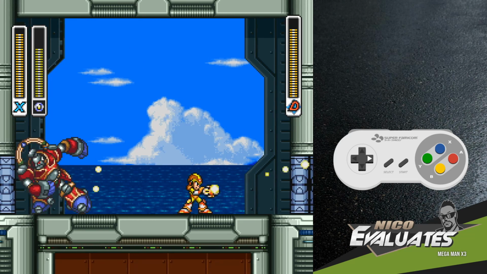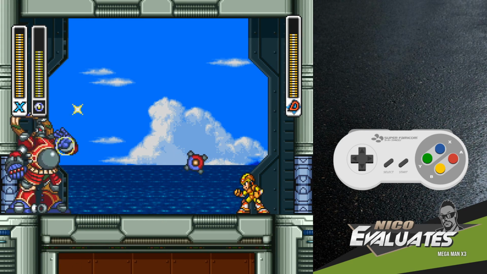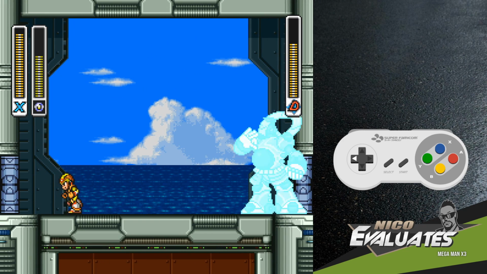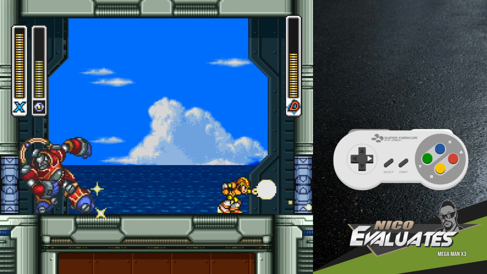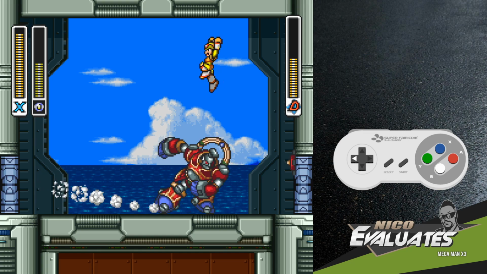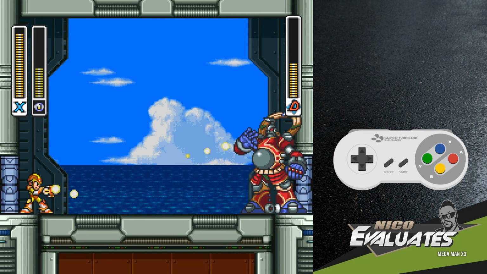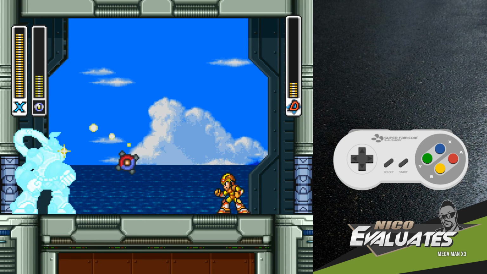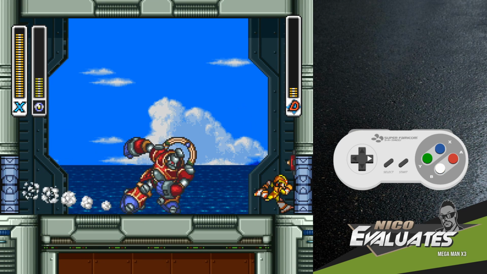It's not even that good of a boss. Considering he goes back and forth. And when he gets hit, you're doomed. You just don't want to get hit. And if you're wondering what that sound is, it is the sound of rain hitting my roof. See, if you don't get hit, you're fine. Uh-oh, he's sucking me.